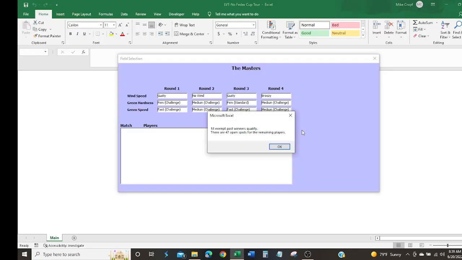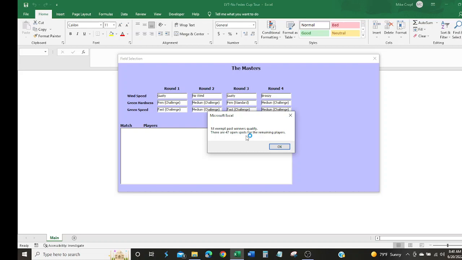Now in this tour, I included exemptions for past winners. And so with the Masters being a lifetime exemption, and we use the Legends roster, you can see it fills up quite a bit of the number of eligible 100 spots. So beware that, if you're going to use the Legends and you're going to set the Masters to lifetime exemptions, you're going to end up with this kind of situation. There's only 47 people from the current tours that aren't Legends, that weren't winners.